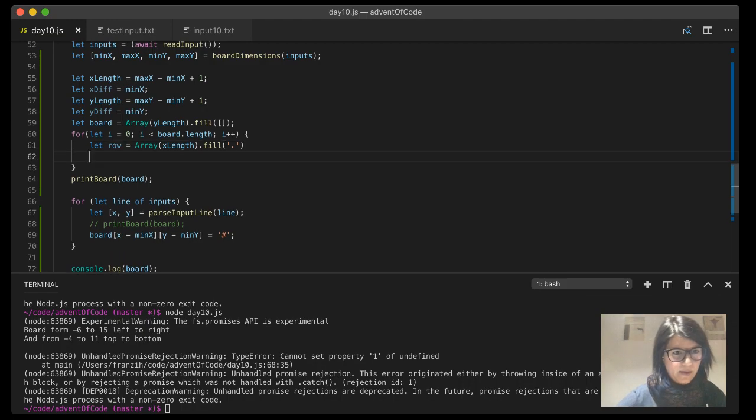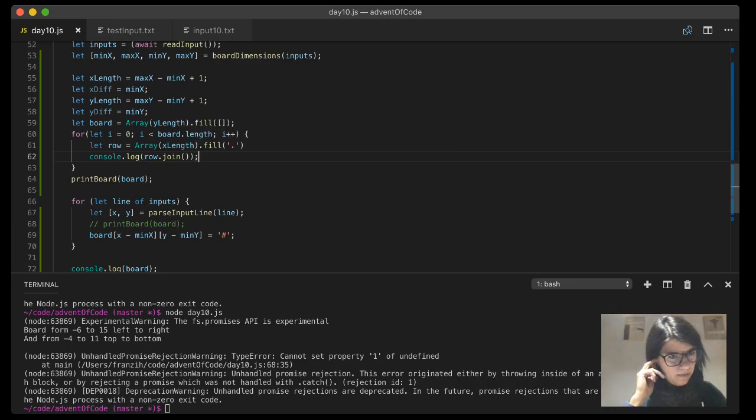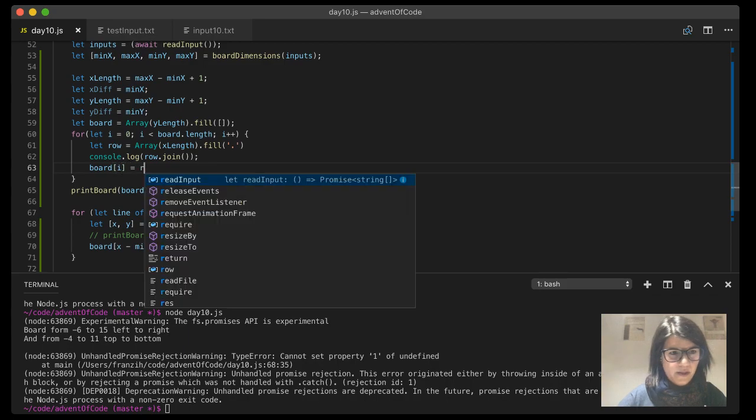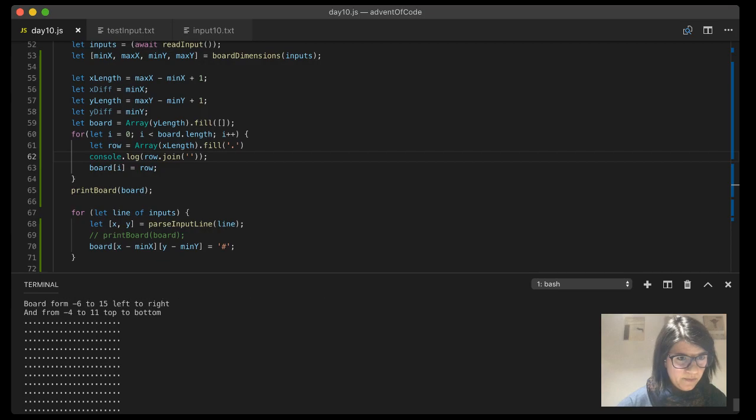Let row equal this, console.log row joined. And then board of i is equal to that row.